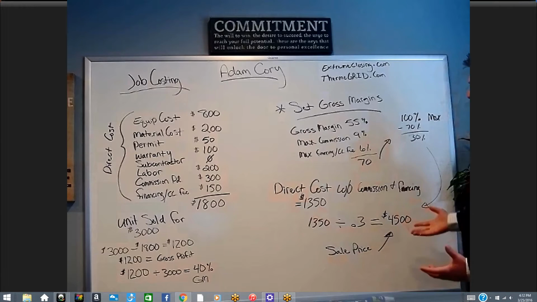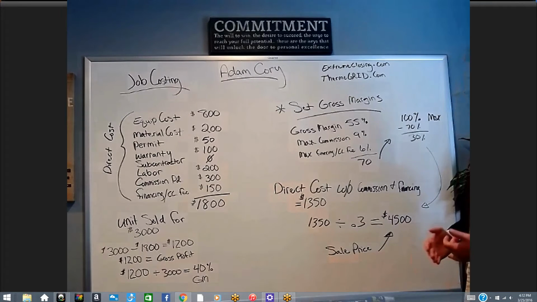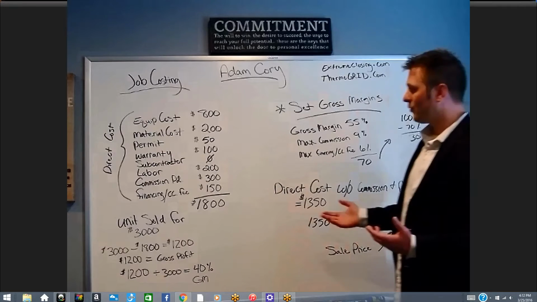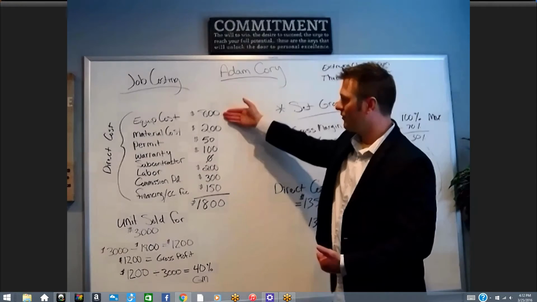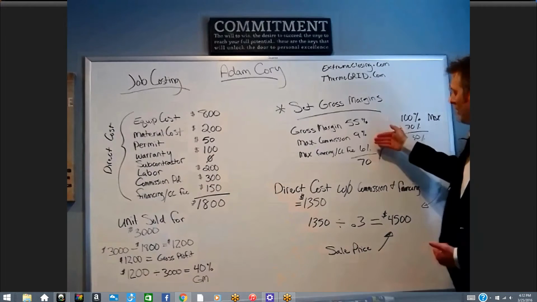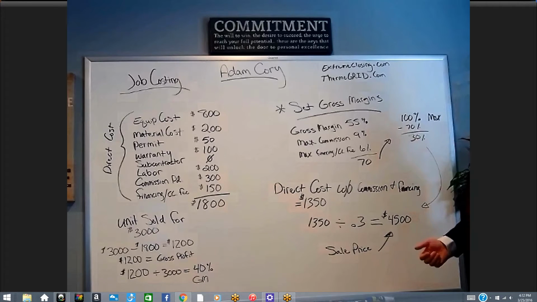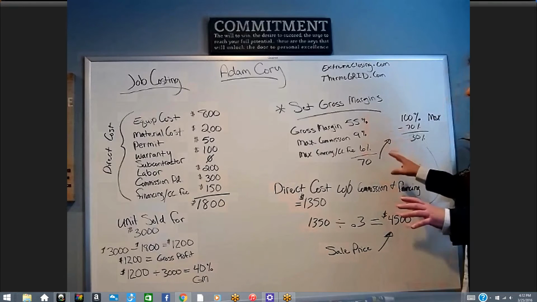The good thing is, when you actually know this math and you use it, you can look at all the things that are inside of a job and determine what you can do to either lower your prices or just make the profit that you're looking for. We have many options. One would be you pay your technicians less to install the job. You negotiate your prices better when it comes to equipment. Or maybe you don't offer financing. Or maybe the max commission that you offer is going to be lower. Either way you look at it, all of these things are under control.